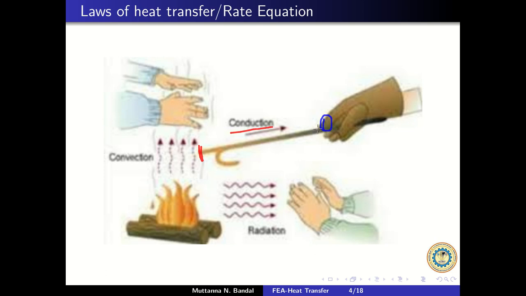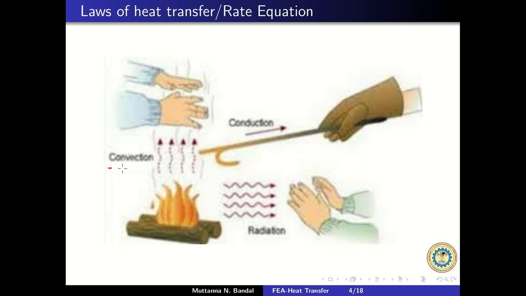Now how has it been transferred? Basically it has been transferred through conduction, wherein we can define conduction as the rate of heat transfer through the body without the actual motion of the mass. So in the sense, the heat flows from one point to another point without the actual transfer of the mass, or the actual motion of the mass, and that is called conduction.